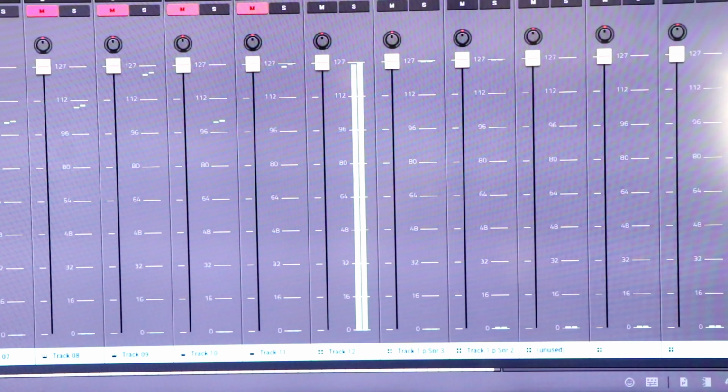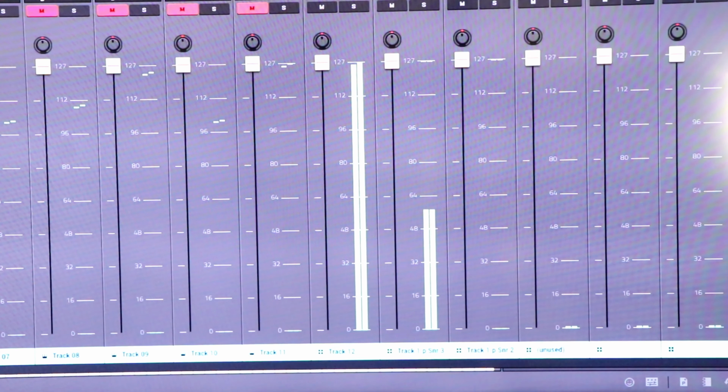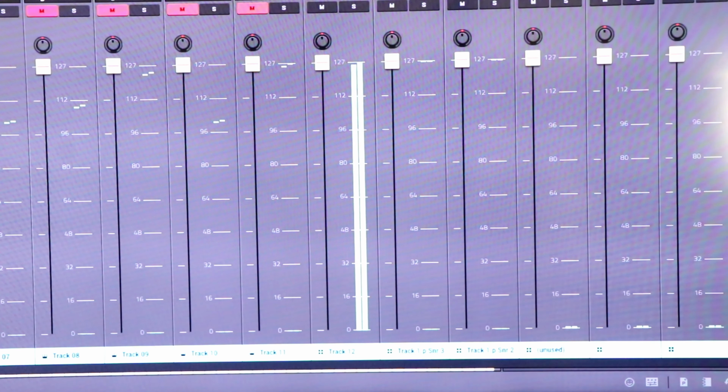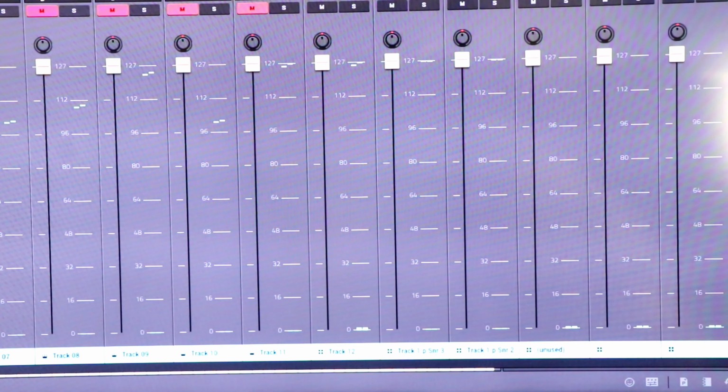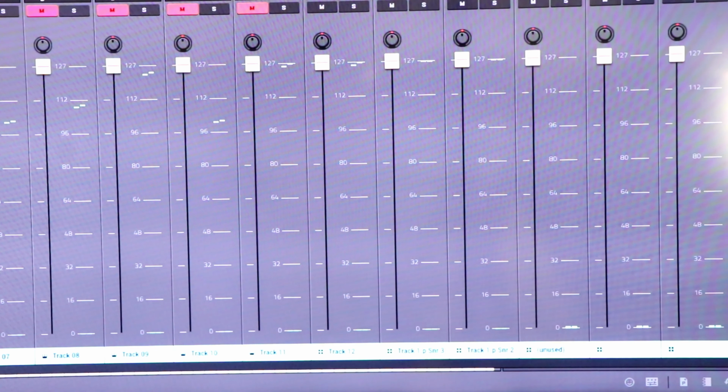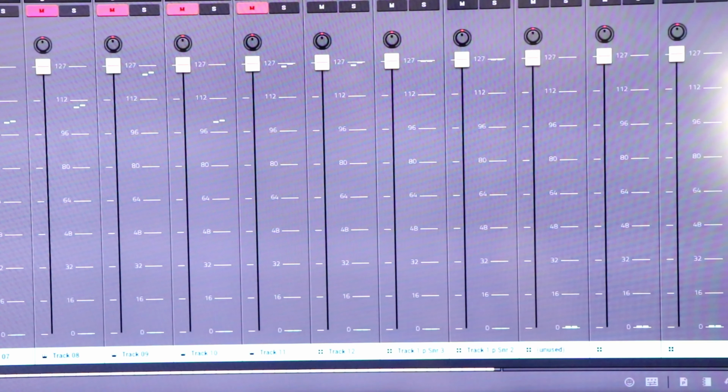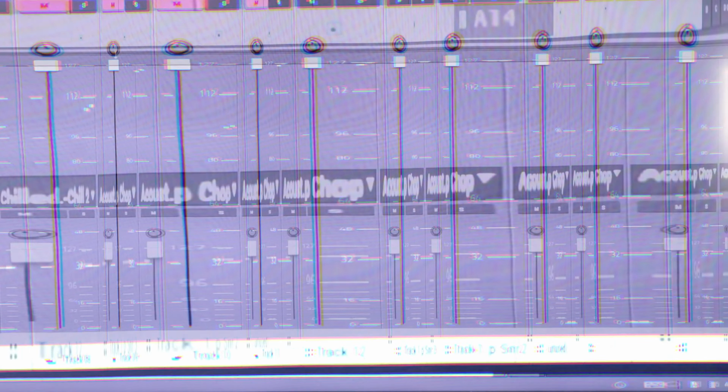So what I'm going to do is assign each one of these drums their individual tracks, so I can show you how to add more bass and punch to each drum. Because you can add, for your 808s and stuff like that, you can add or copy a track, but it's just going to get more and more reverby at that. You're going to have to add compression to it. But by having a mixer, you can just boost the bass. And I'm going to show you that right now.